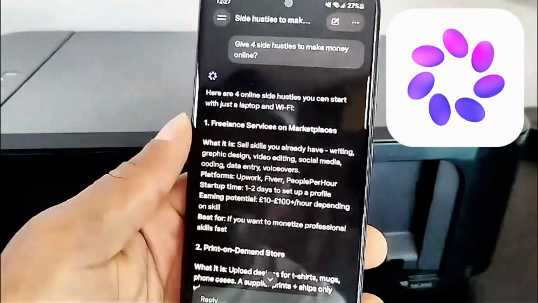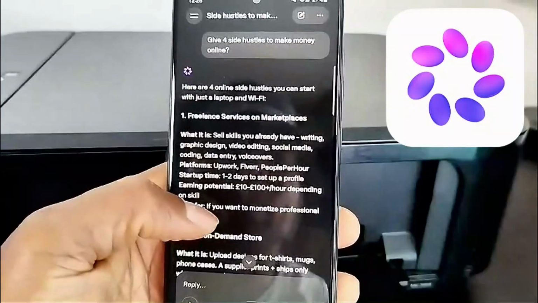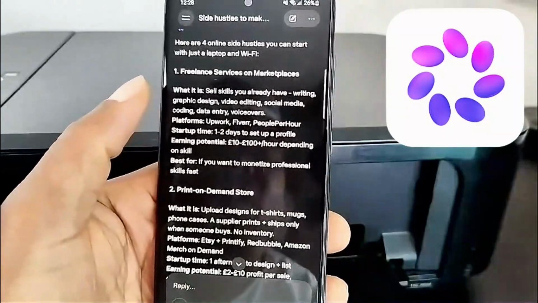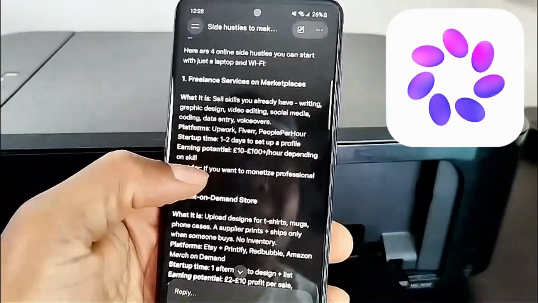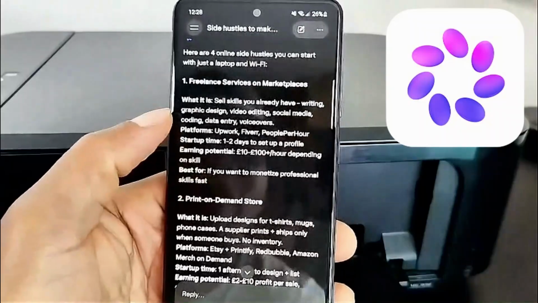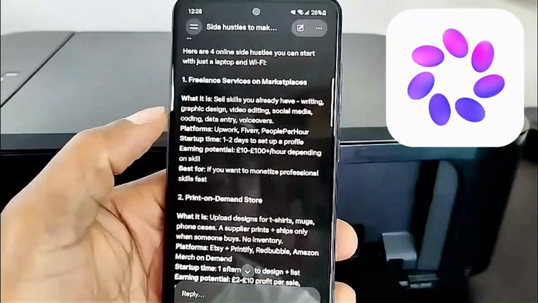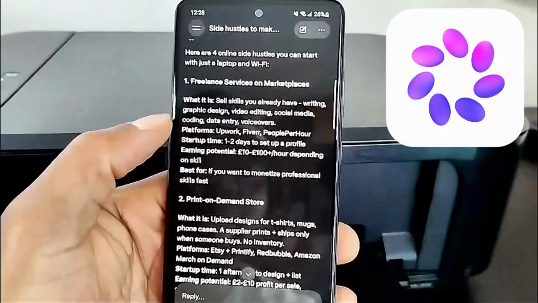Here are 4 online side hustles you can start with just a laptop and Wi-Fi. Number 1, freelance services on marketplaces. What it is: sell skills you already have: writing, graphic design, video editing, social media, coding, data entry, voiceover.